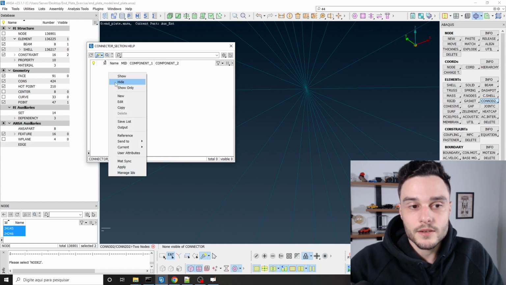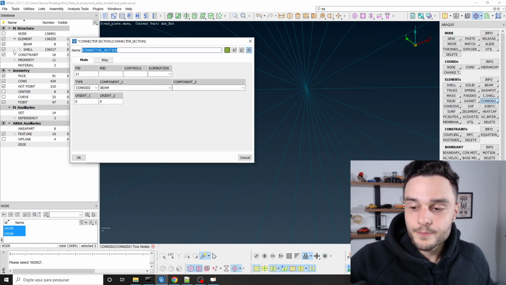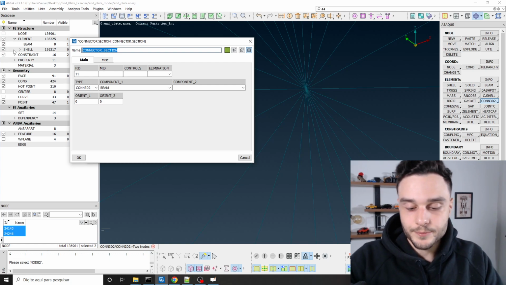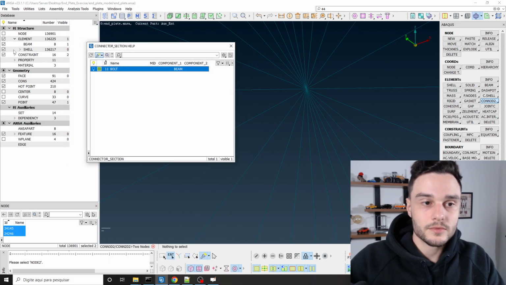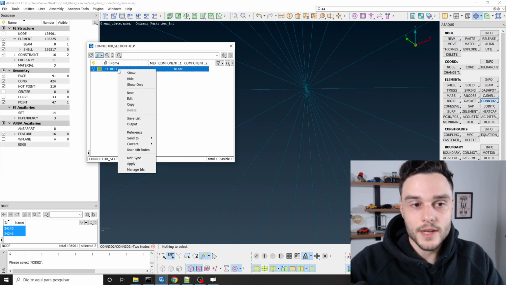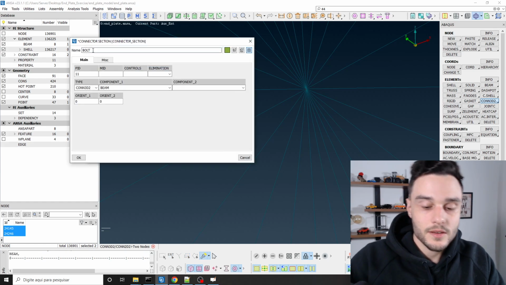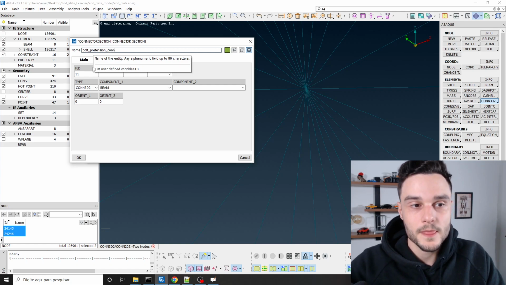Right click, new, and then we can give it a name such as bolt. Oh god, I pressed enter. Let me right click and edit, and then bolt pretension connector.